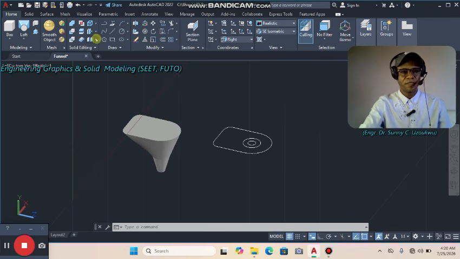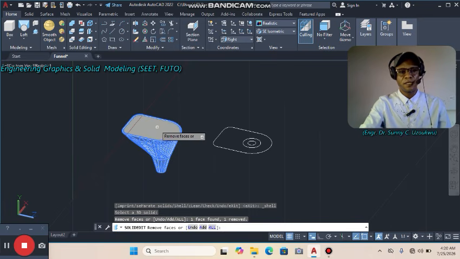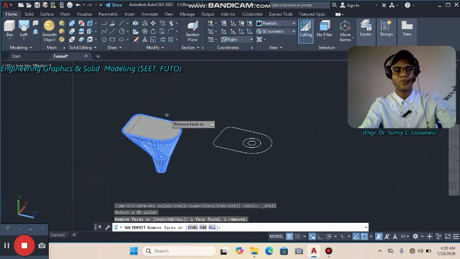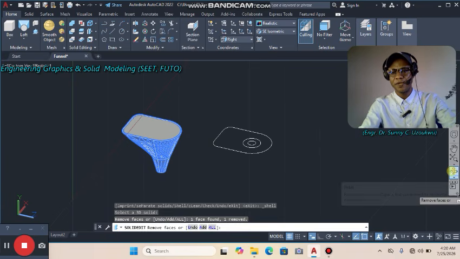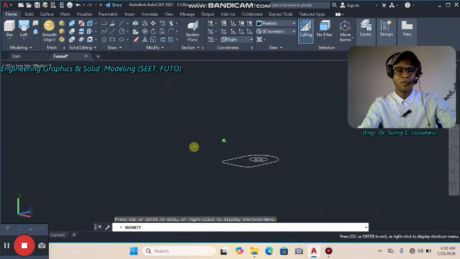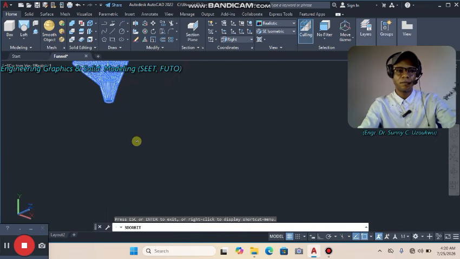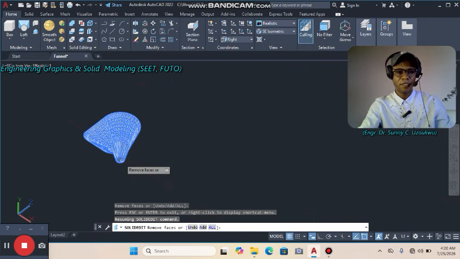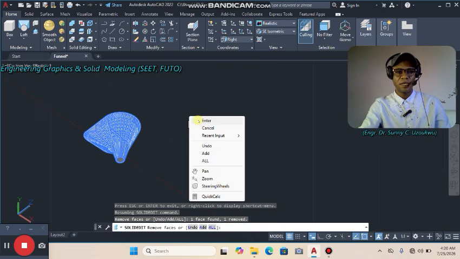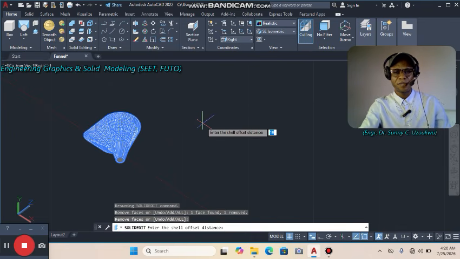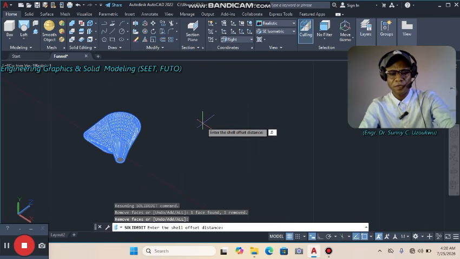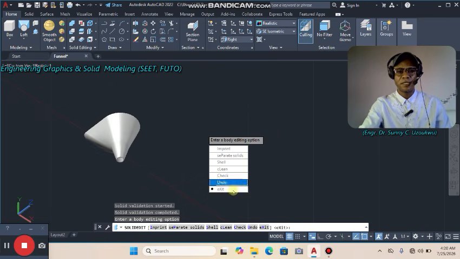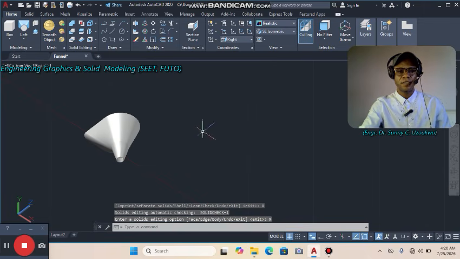By coming to solid editing, go to this separate icon, choose shell. First and foremost, select the entire object. Then secondly, click the first place you want to rotate. Then you can come here and use this orbit and move it around. Okay, you bring it down, move it around, bring it down, position it. I want to get this bottom part, then I'll select it. All right, I say enter. It asks me to offset the distance, 0.06. I'm putting the thickness now, and that is that. I say exit, exit, and that is done.